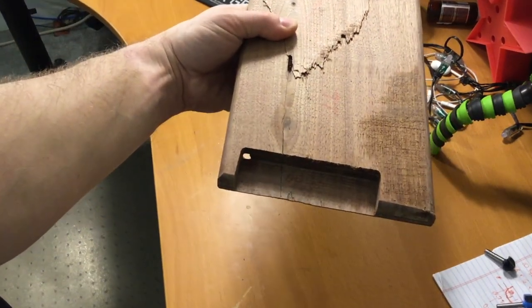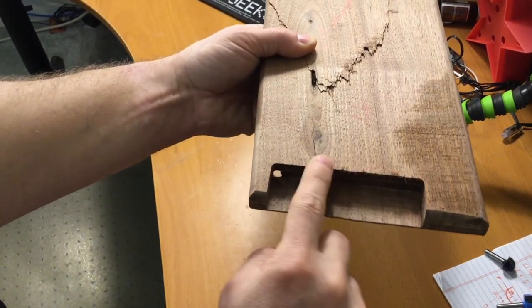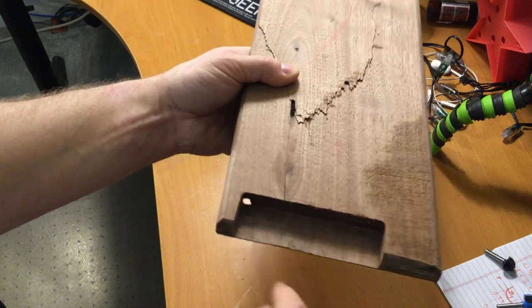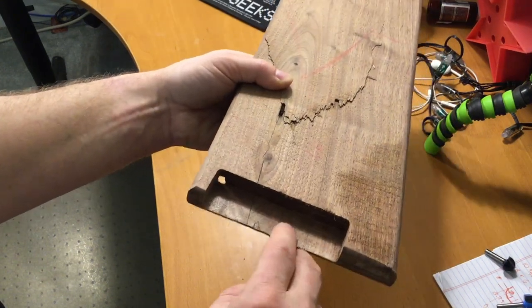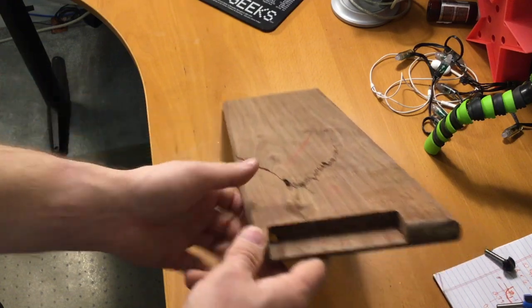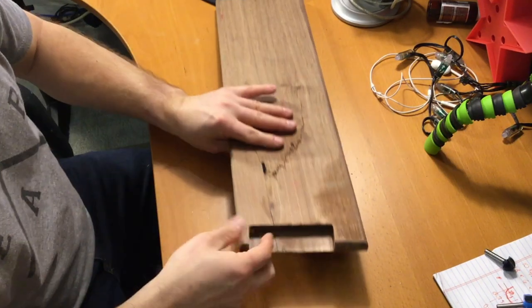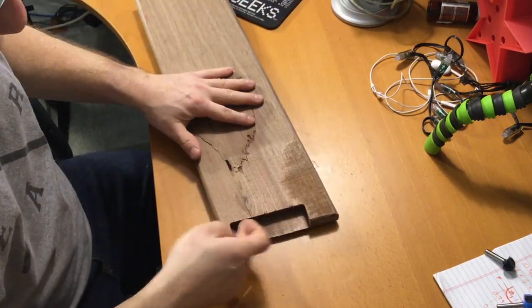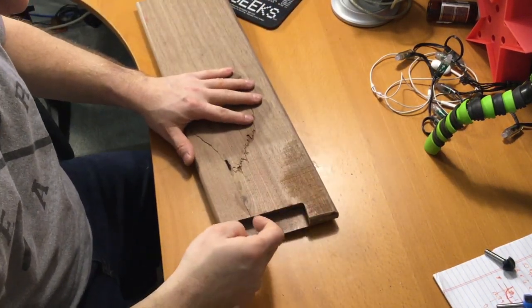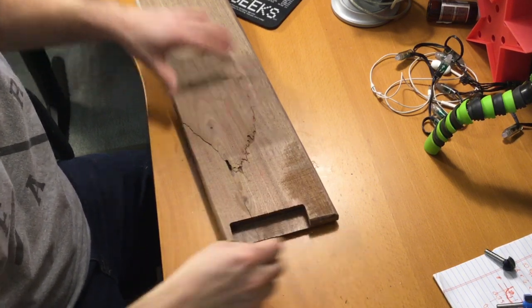Light's going to be kind of hard. You can see the wisps here. So this was a little too aggressive. This was 80 inches per minute at 1/4 inch depth. It was way too aggressive for the end. There's a lot of chattering going on here. Now, I will tell you, the surface finish ended up looking very smooth here, because the final cut was actually a little bit of a finishing pass, so it worked out in the end.